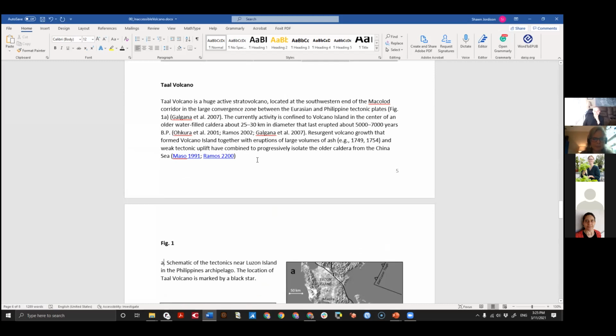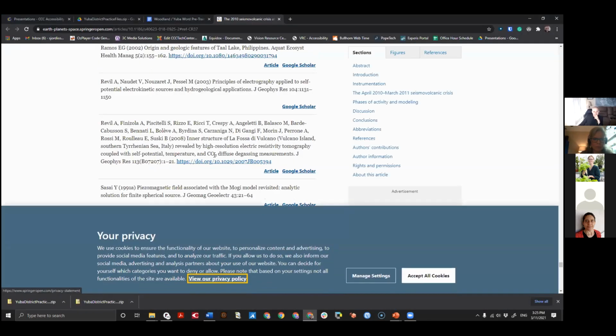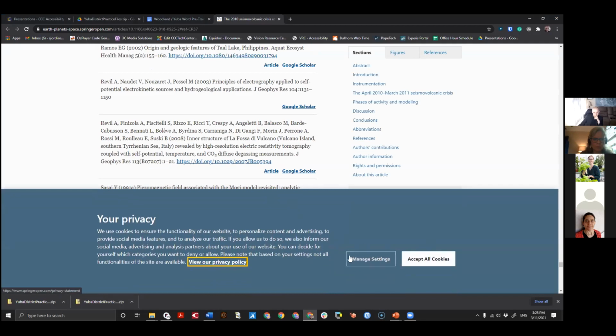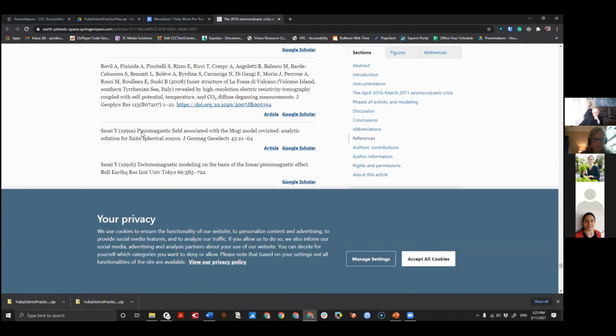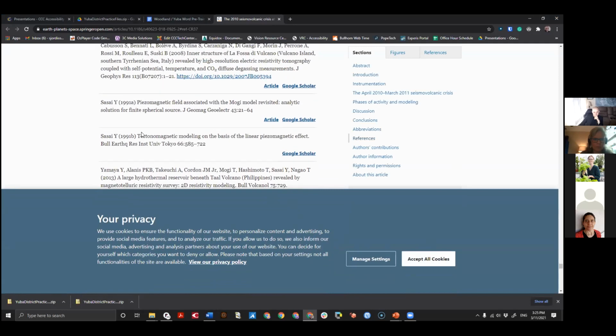If you click on the Ramos, which is supposed to be 2002, I think, instead of 2200, and go to the link, it takes you to the references page of a paper.